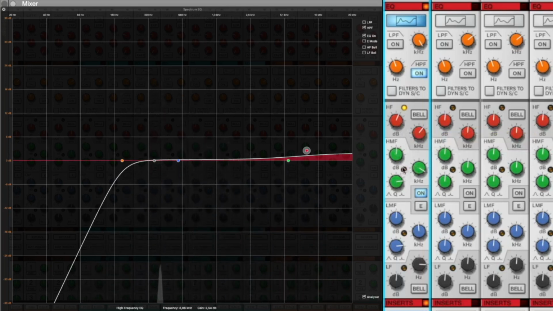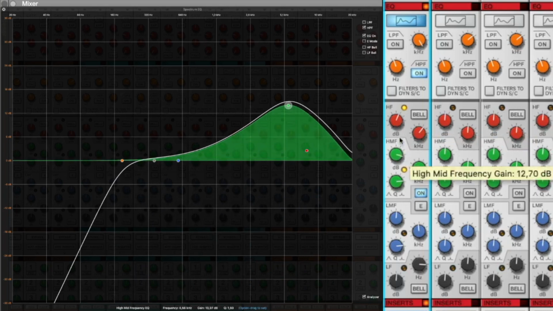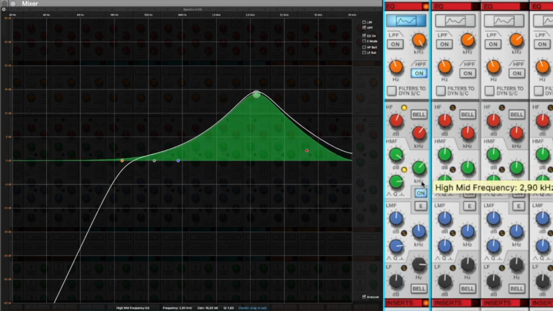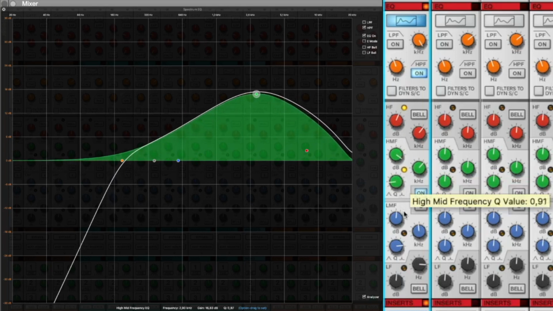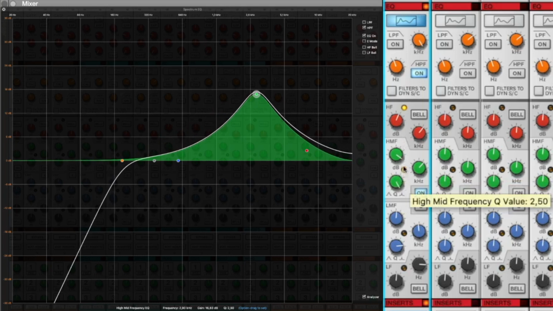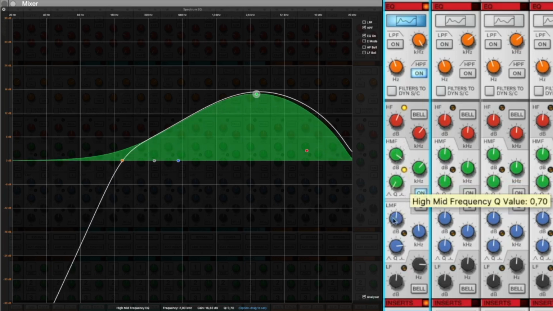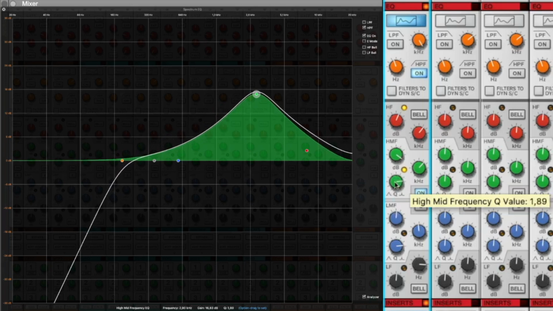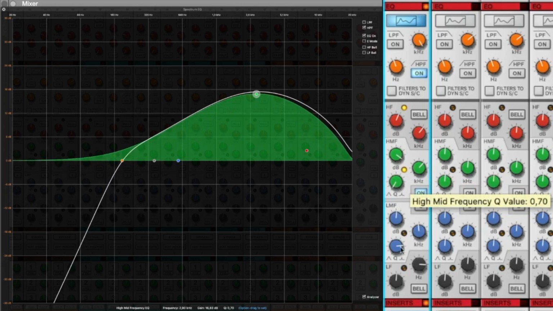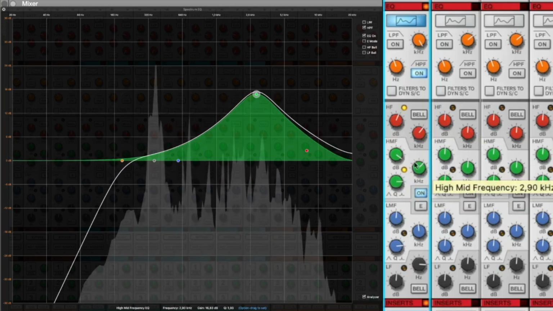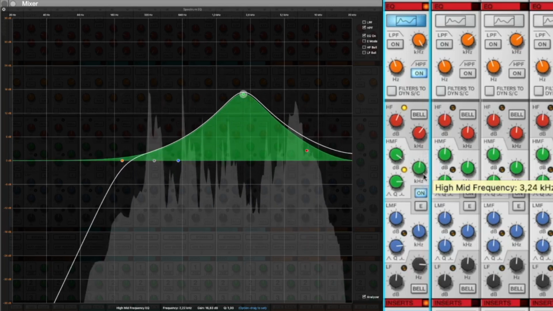Maybe we take a look at the high middle frequencies. We can push the volume, the gain. We can change the frequency, and we can change the Q, means how fat is our EQ or how thin is it. Let's make it a little bit thinner, so we take not so many frequencies on the left and the right. If we go to the left side, where the Q is very low, we have a lot of frequencies that we take. And let's listen.